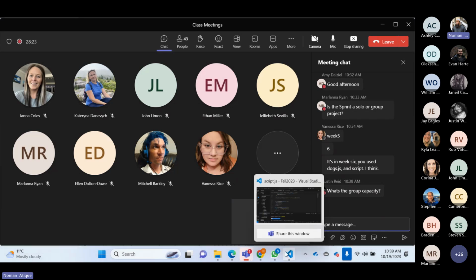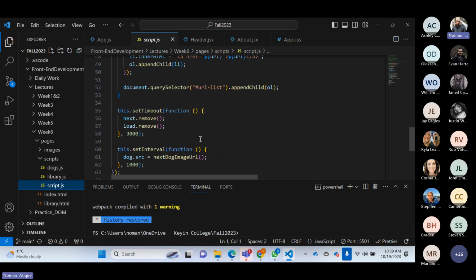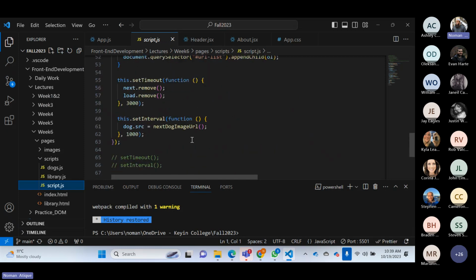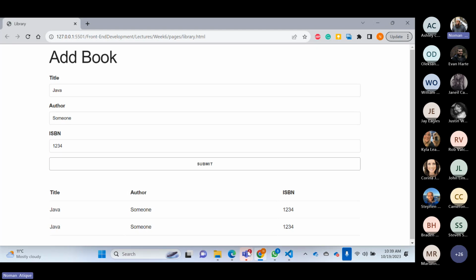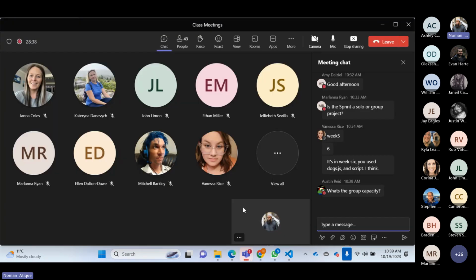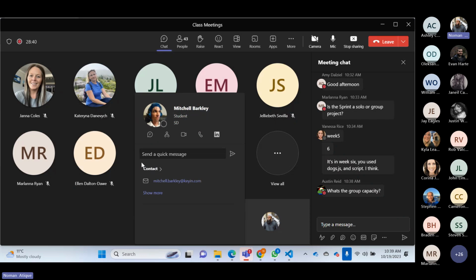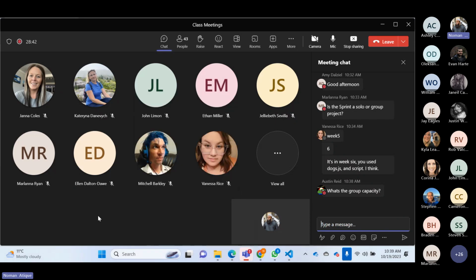Okay, so again, if I ask a question, does everyone understand till this point of time the setInterval method and the setTimeout method? We talked about how after 3 seconds, these methods will trigger, and when they trigger, they will just do these kinds of things. So can I have a quick feedback from everyone? Are you all on the same page about the project?